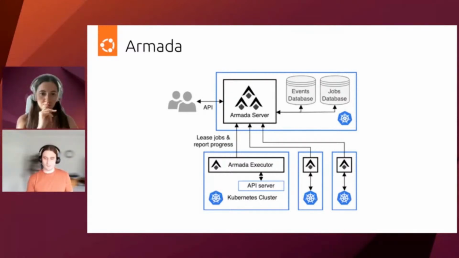Then, without changing anything in your infrastructure, without changing anything with your clusters' layout, you can just utilize those other clusters. You add the Armada agent, Armada executor, to those clusters, and then you can schedule those jobs on those other clusters. And this way, you can utilize again the hardware that you've already purchased, and get better bang for the buck, right? That you've already paid for.